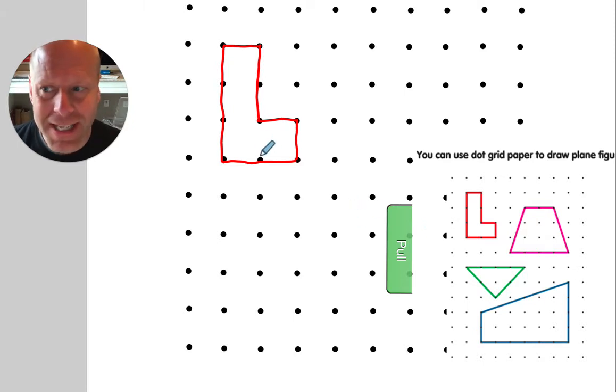Now, not all of them are going to be as easy as this one. This one had every line on every dot. Some of these, you're going to have to go in between the dots when you're connecting. And those are not as easy. Let's do one more where all the lines are on dots. We're going to start with this triangle here. I need a lot of space for this one. I need one, two, three, four spaces. So I'm going to go one, two, three, four. So I've done the top.